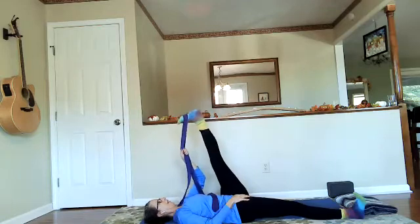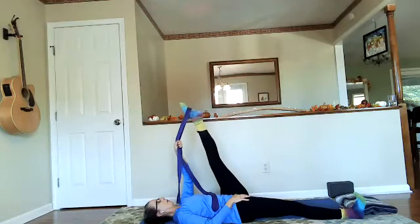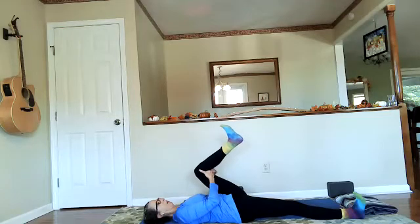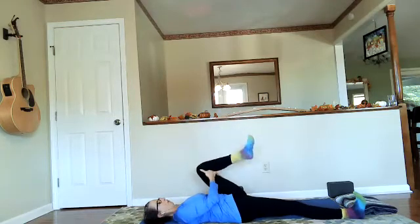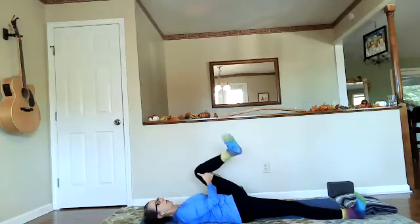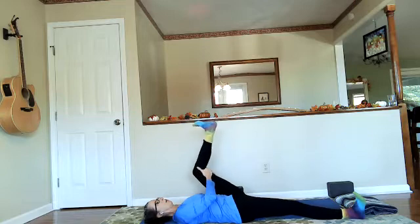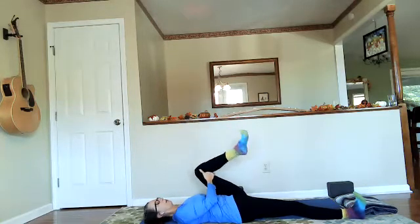Good. Point and flex. Point. Flex. One more. Point and flex. Bend your knee, release your strap, circle the lower leg. So it's kind of tricky. You're just doing your best to keep the hip rather still while you circle the other way, circling out your knee, right?